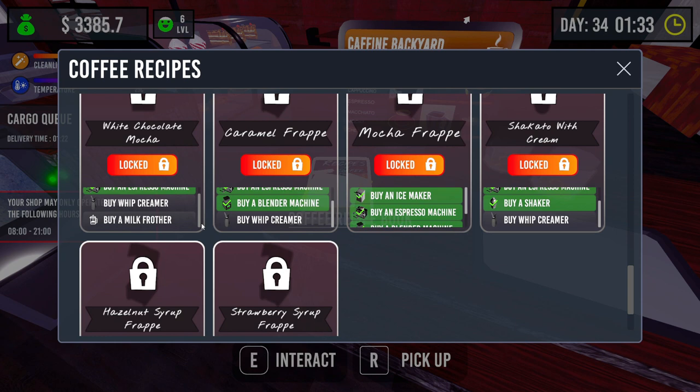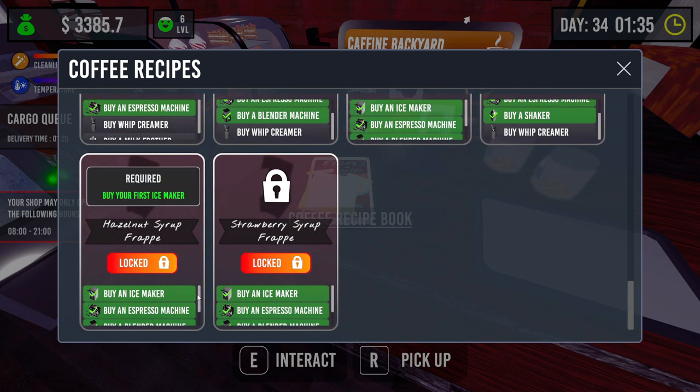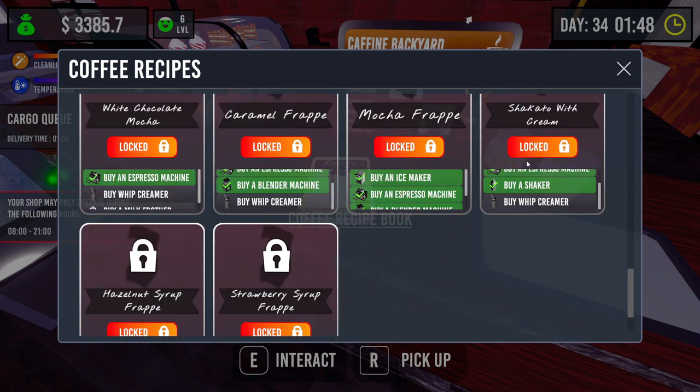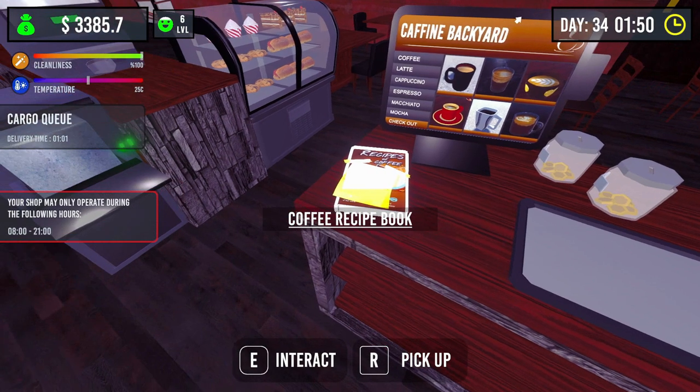Whipped creamer. Okay, so I do need those? Alright, I guess that's what I'm missing for all these things. Oh, and then it's a whole bunch more syrups. Oh, no. I don't know how to do that one. Strawberry and nut, so obviously I'm gonna need those. Okay.